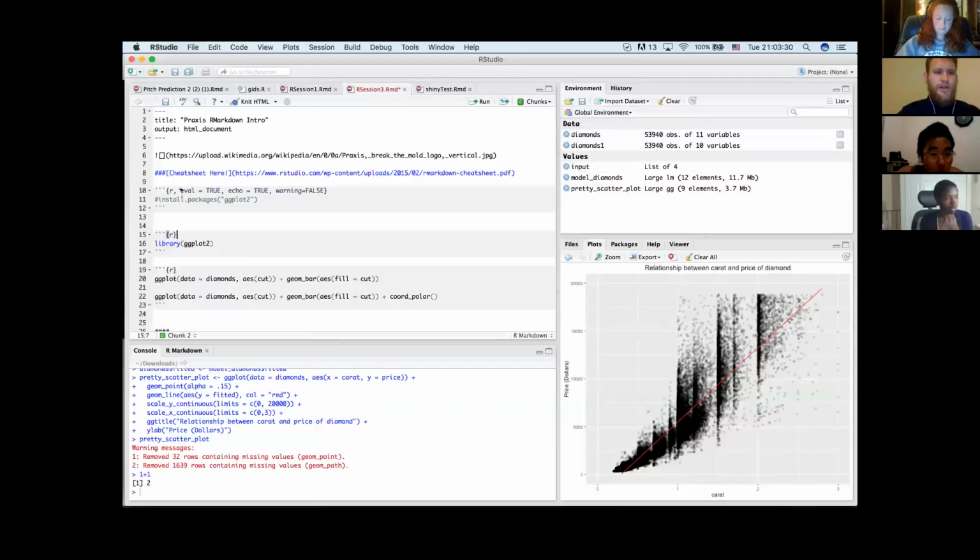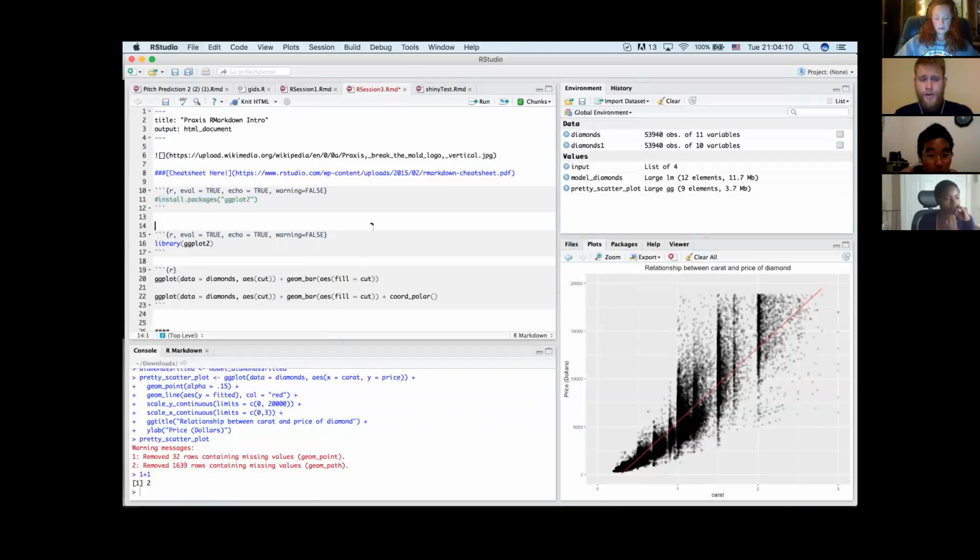Like this, just because for one of these, I don't want it to run the install packages thing for mine. You're going to want to run that once on your own because the package has to install for it to work, but you don't want to be installing it every time. So everybody should right now, unless you've done it already at some other point, type into the R console down here, or just copy and paste install.packages("ggplot2") and press enter, and that will install the package that will allow these graphs to show up.